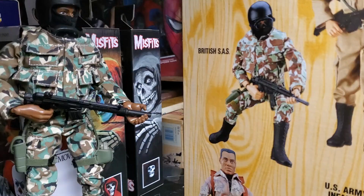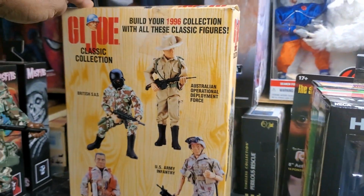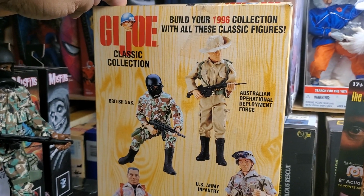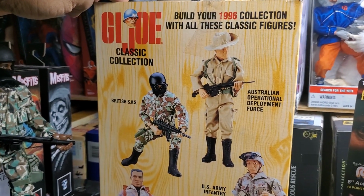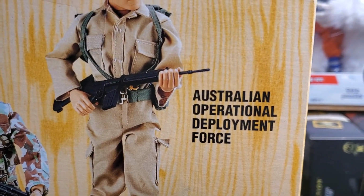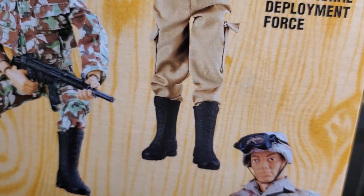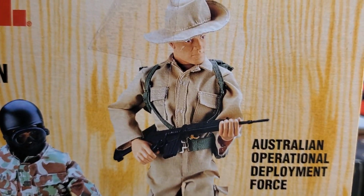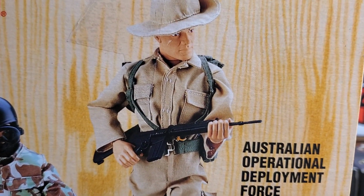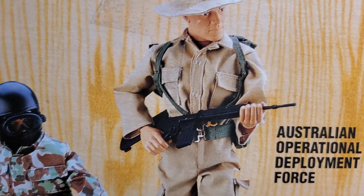Let's turn this box around. Another cool aspect about this box: build your 1996 collection with all these classic figures. Another cool one is the Australian Operational Deployment Force figure. Fantastic. I love that figure. Surprisingly, I only have one of that guy. He was very difficult to find.